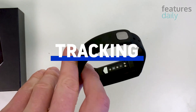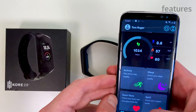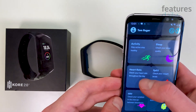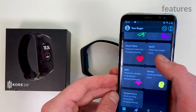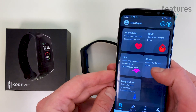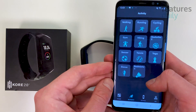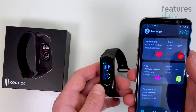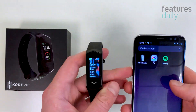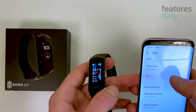Now, let's talk about some of the sensors on board. Core 2.0 packs enough tech to put some of the most expensive smartwatches to shame. It can track your activity, monitor your heart rate, measure your blood oxygen, monitor your body temperature, track your stress levels and sleep. It can also track all your fitness activities like walking, running, and playing all sorts of sports. Most of the tracking is done using the Core Health app, but you can also connect the device to your favorite health apps, such as Apple Health or Google Fit.